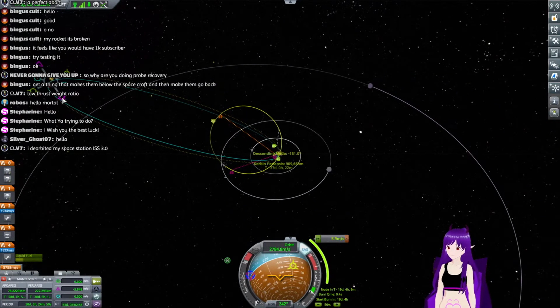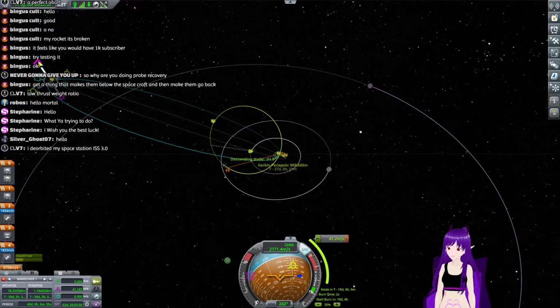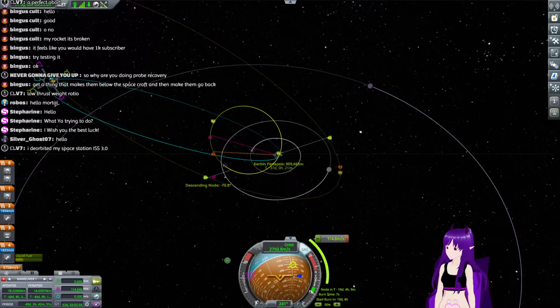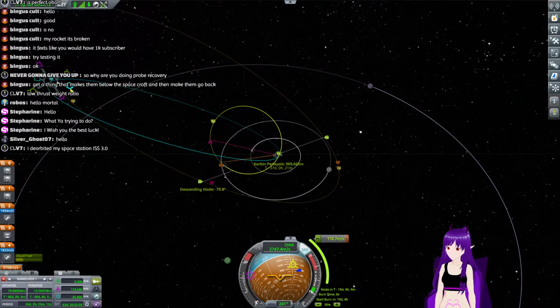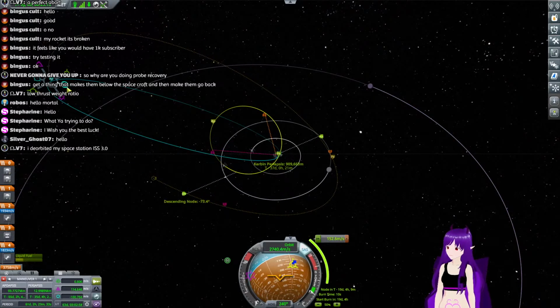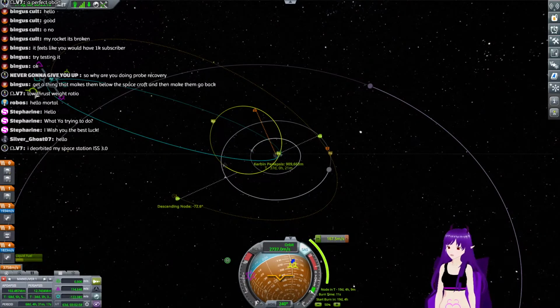Setting node 120, the other way around, and go like that. And where are we? Oh, another one of our escape velocity paths.